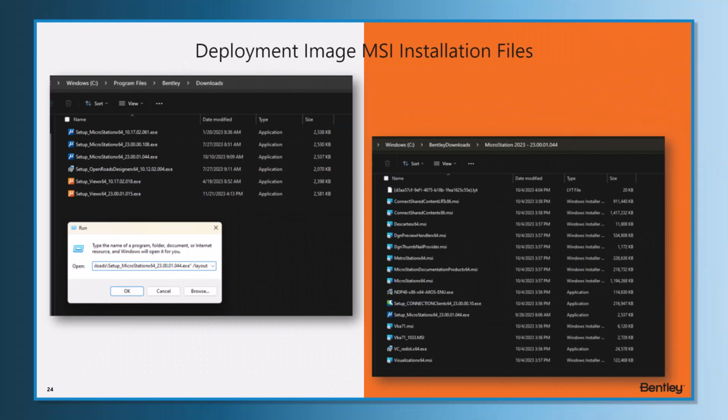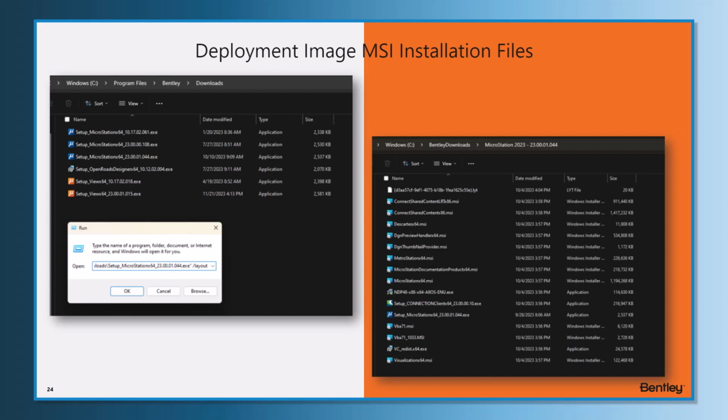So the last topic I'll be presenting today will be the deployment image, or just in general about the deployment image. So basically a deployment image is used to install MicroStation, but it does not use a network connection during the install process. What it does is it has all of the installation files needed laid out in a folder, and that way when the install process happens, all of the files that it needs for the process will just be right there in a local folder.